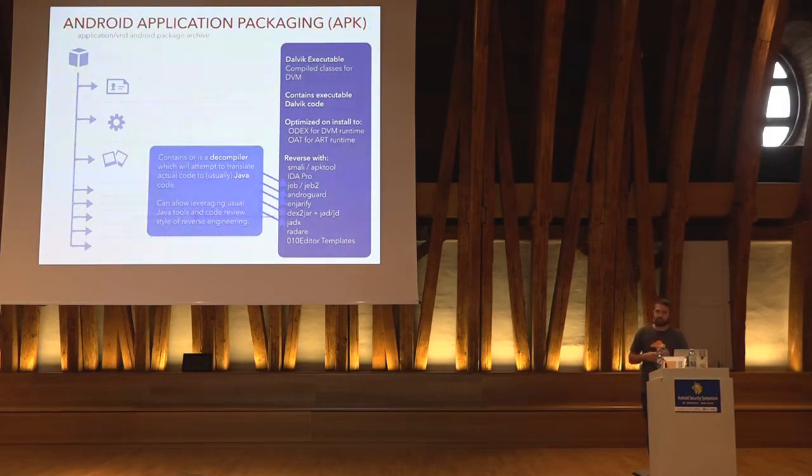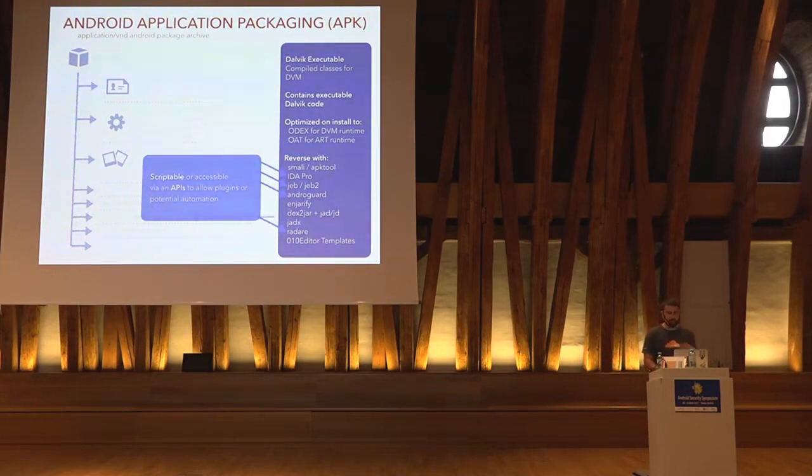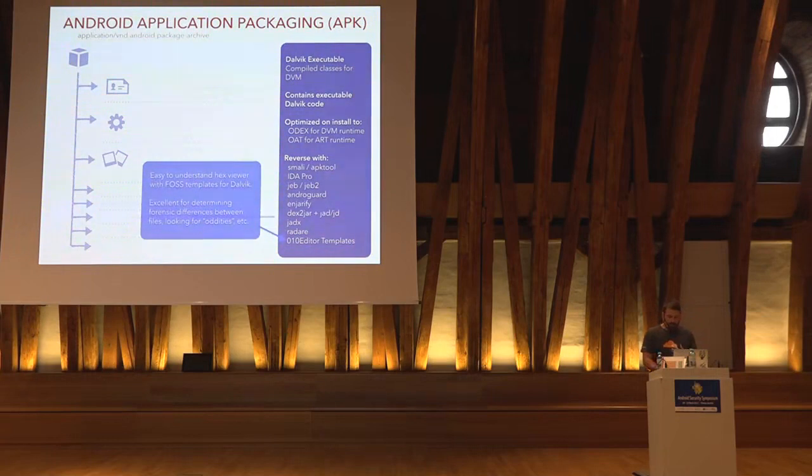So you're going to have different types of reversers and different types of tools built on these. A lot of people in the Android space tend to try and decompile Dalvik code into Java code and then use Java source code analyzers on those. Different approaches for different things. It really just depends on what you're looking for. A lot of these are scriptable. That can be good, useful, especially if you're going to try and analyze hundreds of thousands of applications. Just basically for forensics purposes, and a lot of what we pulled in for this presentation was based off of 010 Editor templates that we had heavily modified to look for nuances in the files.